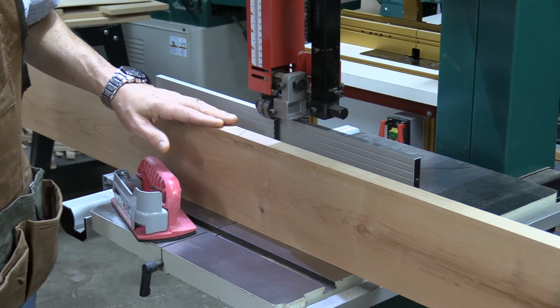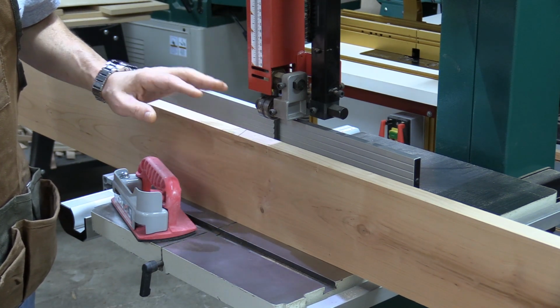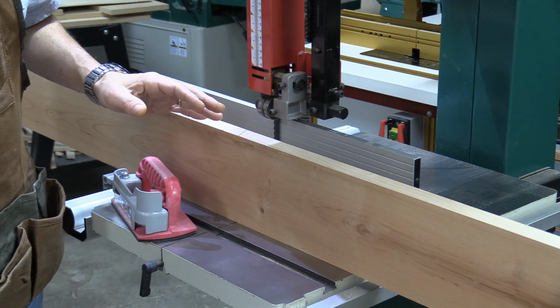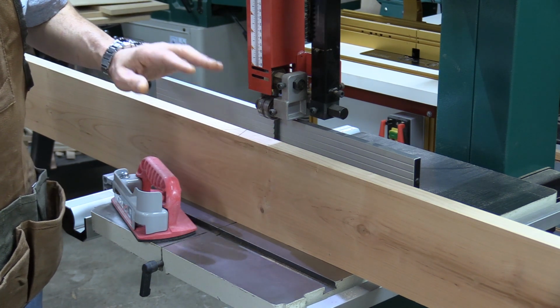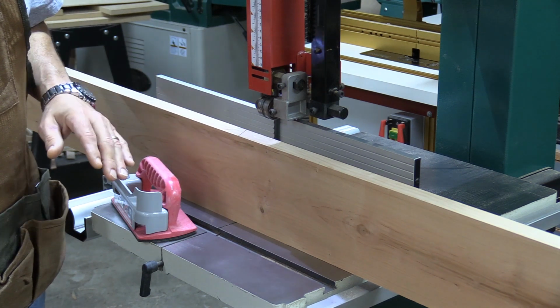I'm getting ready to slice those laminations off this board here. There's really no trick to resawing. You just have to make sure your bandsaw is set up properly. I'm not going to go into all the detail of that right now. You also need to make sure your blade is properly tensioned and that it's square to the table, and also your fence is square to the table.